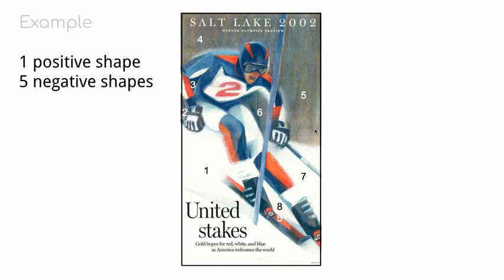But if you study all the numbers in this painting, you can see that there are at least 8 individual negative shapes, and they are all created because of how the skier's body is positioned, how his individual body parts interact with one another, like how the skis are crossed over, or his right arm is bent and his right hand is in front of his hip. Could be a lady, I guess, him or her. And then also because of how some of the positive shape extends off the format. We have, say, negative shape 5 broken up from negative shape 7.